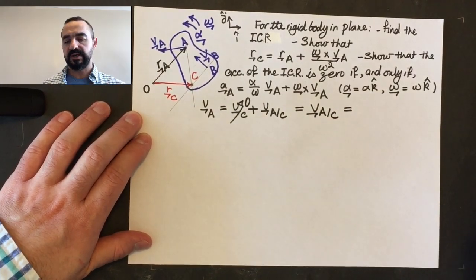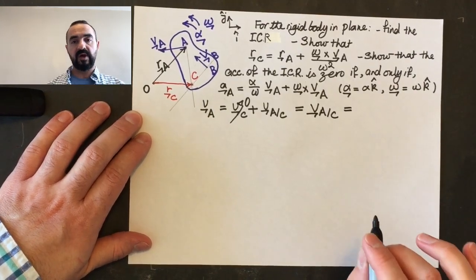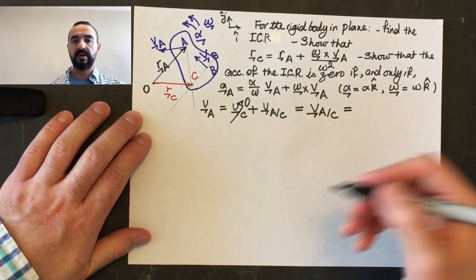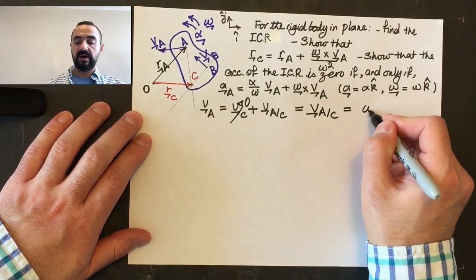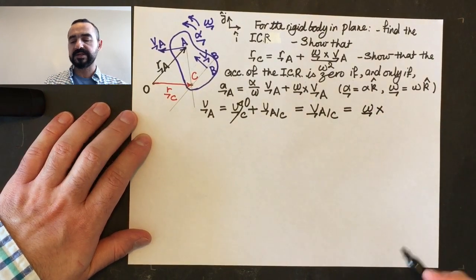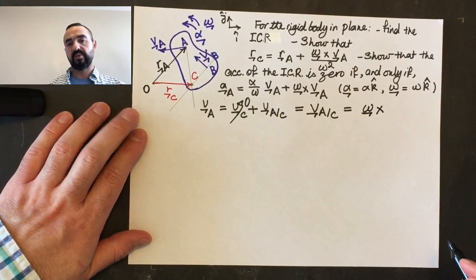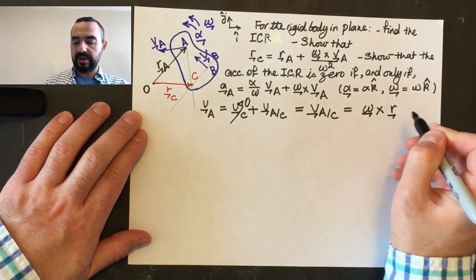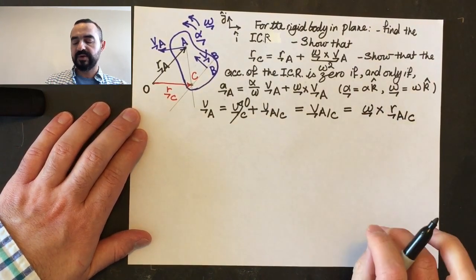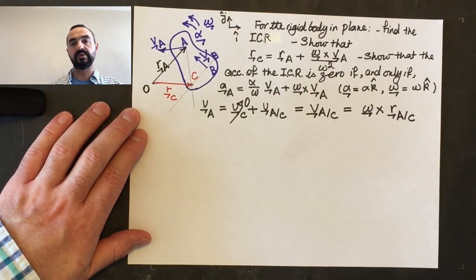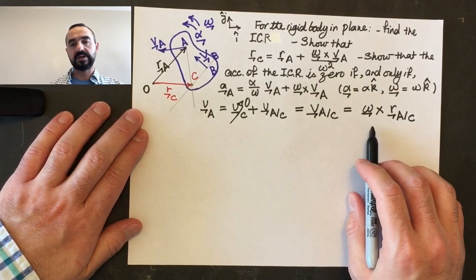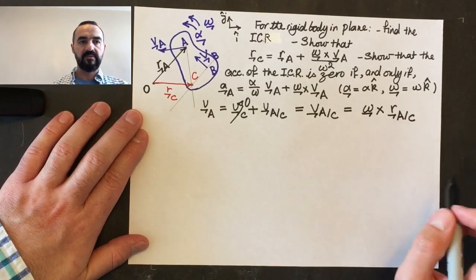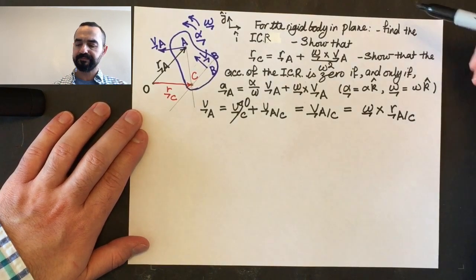And for a rigid body, VA with respect to C, or velocity of one point with respect to another point, is always equal to the angular velocity vector omega cross the position of that point with respect to the other point, omega cross RA with respect to C. We have already shown that when we went through the velocity in rotating frame, and then velocity and acceleration in rigid body. There we talked about this equation. All right, so we have omega cross RA with respect to C.